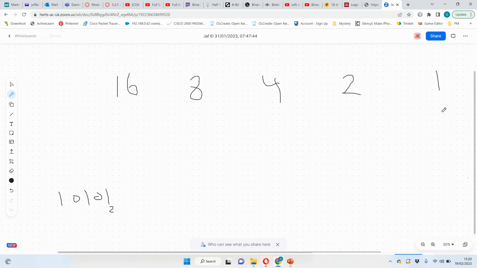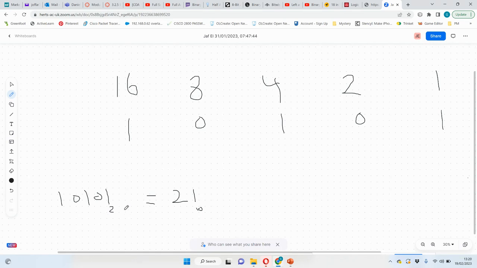I take the first bit, put it here, 1, second one is 0, and then the third one here, and then 0, and then 1. So let's add them up. As you can see, this example I just came up with. So 16 plus 4, 20, 20 plus 1, 21. And that is base 10.